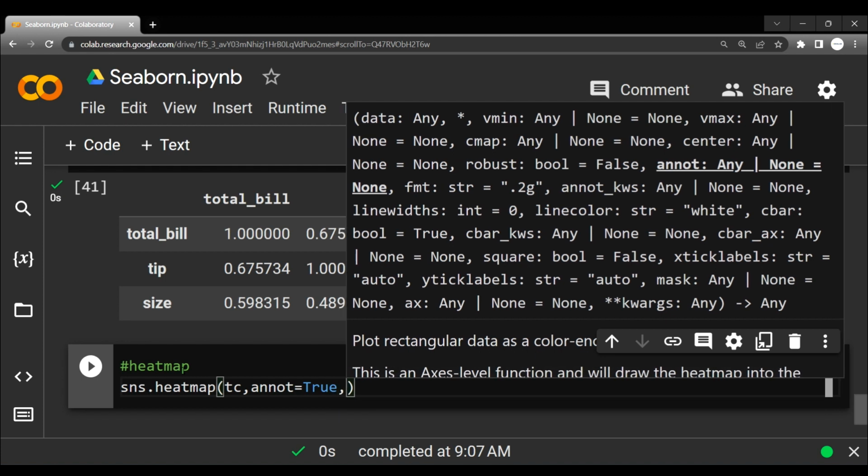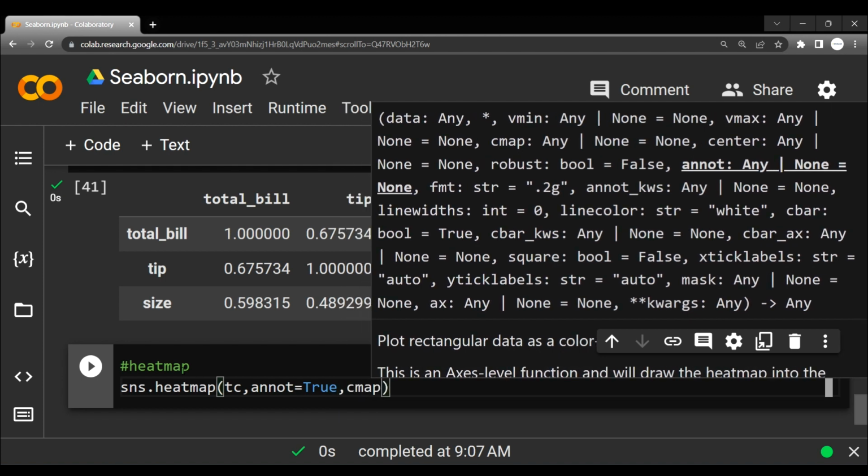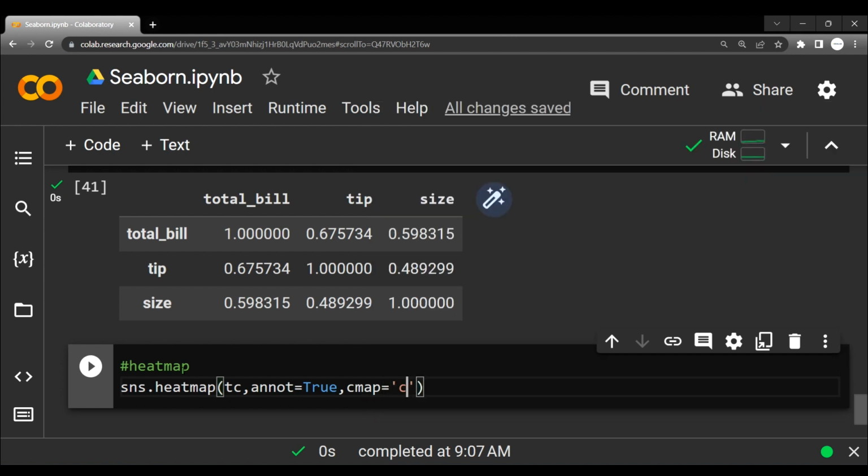And to add more on that, we need to add a cmap, a color map, so that they should look cool, but it's optional. We can put a color map called cool. Seaborn has predefined color maps. You can see the documentation in Jupyter Notebook or in Google Colab if you want, or even go to their documentation website.